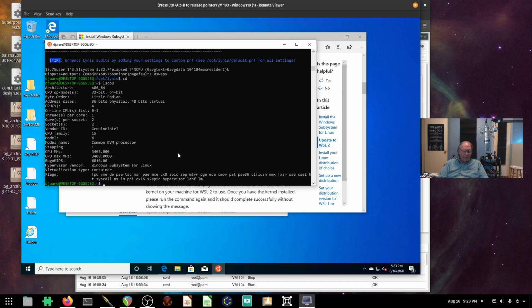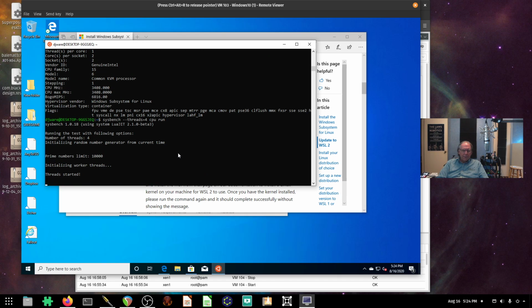I've got 4 cores here. You can see 4 CPUs there. So let's do a sysbench. I've already installed it. And we'll hold the threads equal to 4. I don't want to overtax the processor since we don't have that many physical cores in the virtual machine. So I'll run the CPU test, and then we'll just simply tell it to run. This is running on the host machine, which is an Intel 6700.